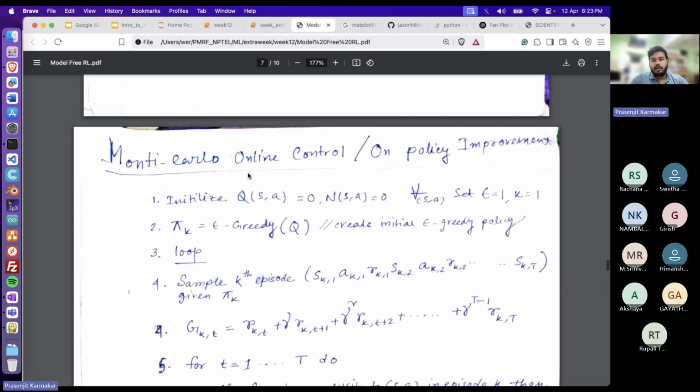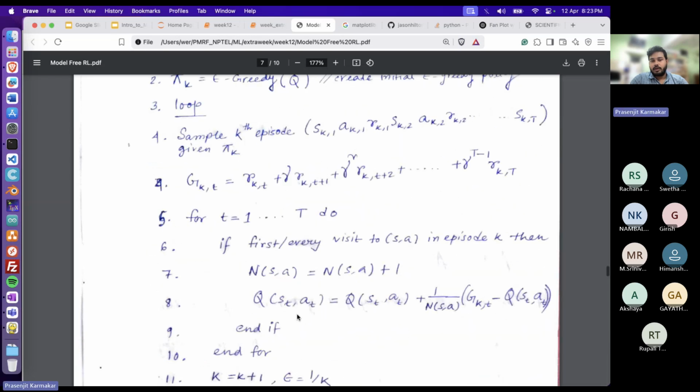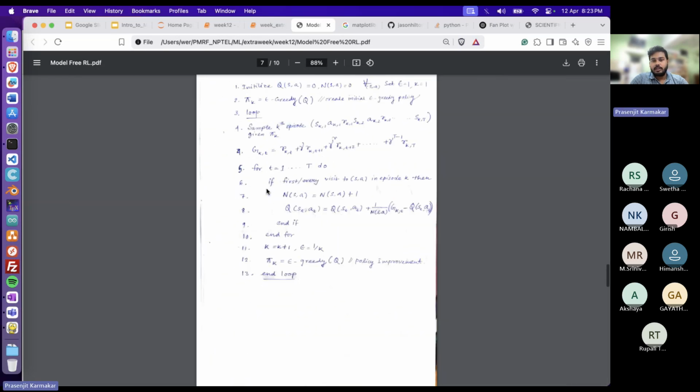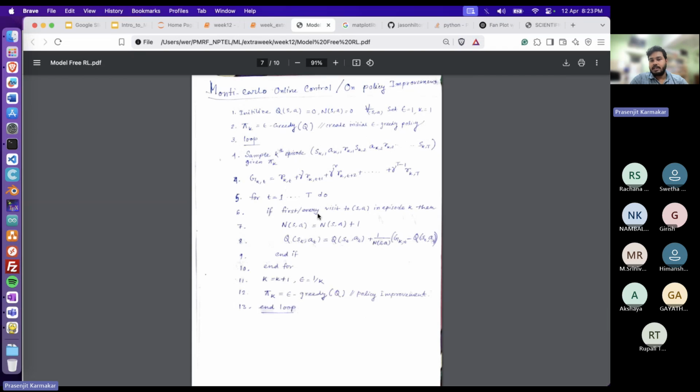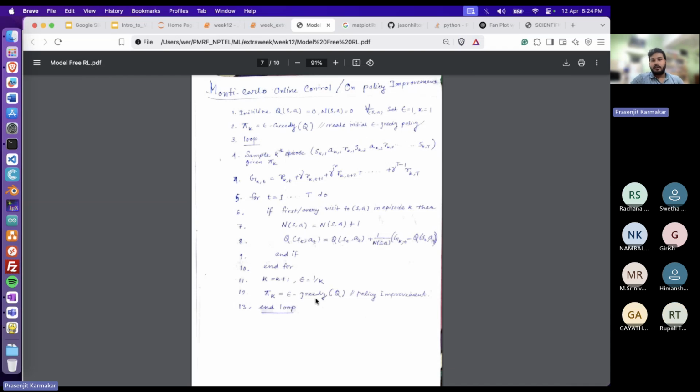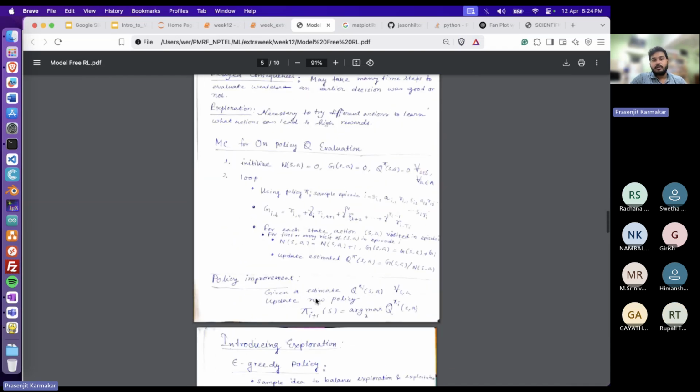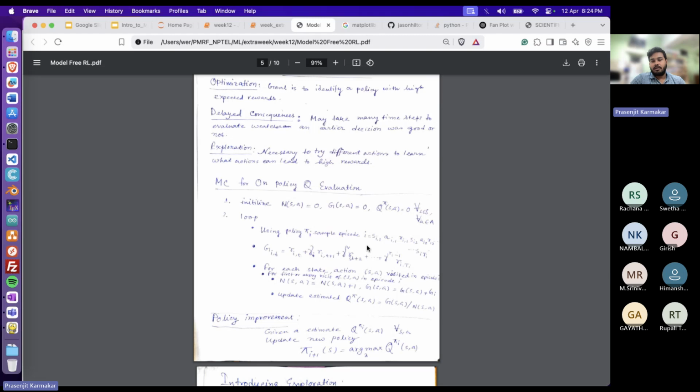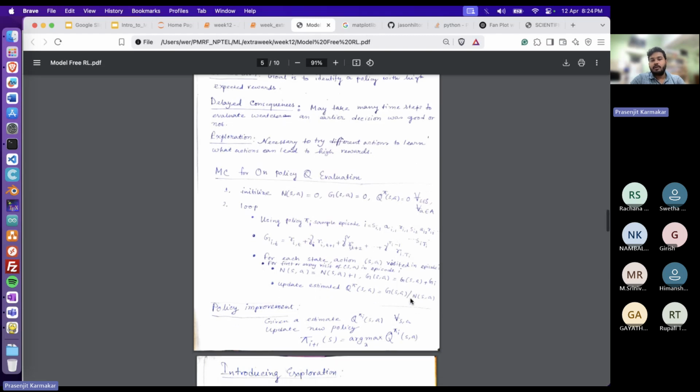So you can go and implement other algorithms from here. For example, Monte Carlo online control, just follow this algorithm. Everything is the same as earlier, the last day. Only instead of V you have Q, and because of Q you can do policy updates. So just do the next policy from epsilon greedy, or you can also collect the entire experience, update the Q value, and after we have updated over the entire experience, you go and update the policy. This you can also do.